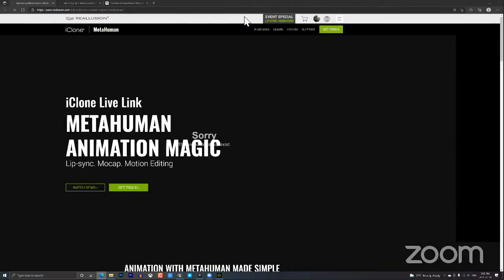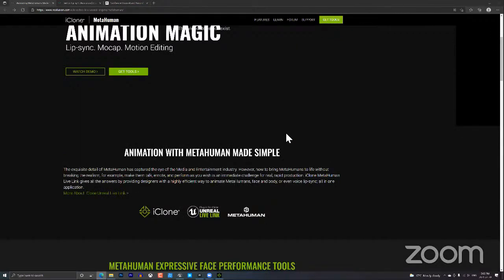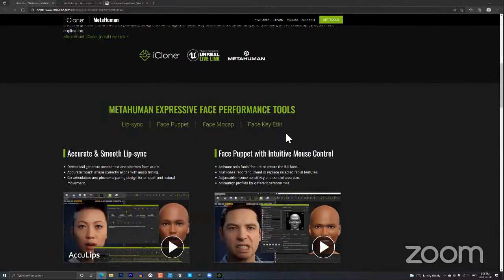Okay, so this is a website or a page you would really want to check out. This is dealing with all the Metahuman stuff. I know Metahumans made a big splash in recent months, very realistic looking characters for use in Unreal. And thankfully we are along for the ride. We're basically working with that pipeline and getting things as smooth as possible, which you'll see a little bit later on. So you can browse this page on your own time.